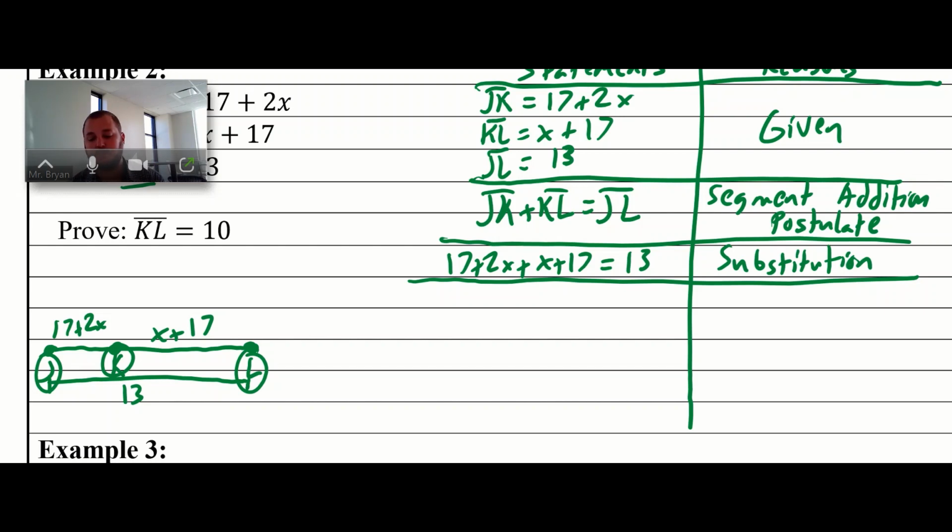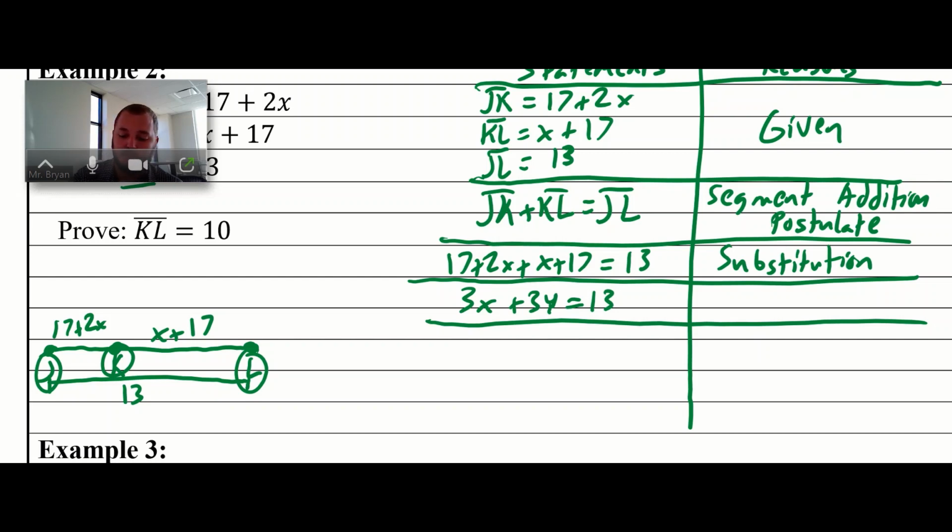So a few different ways to do this. I would recommend doing combine like terms first. So when we combine like terms, we have 2x and 1x. That's going to give me 3x. We have a positive 17 and a positive 17. So when I combine those, it's going to give me 34. And then final one here, it just equals 13, right? My reason for that, how do we know we got to that next step? Well, just like I said, we just combined like terms. So I'm going to write that in, combine like terms.